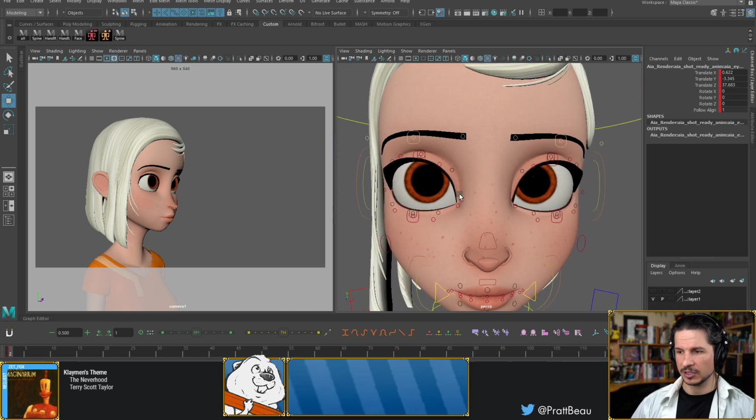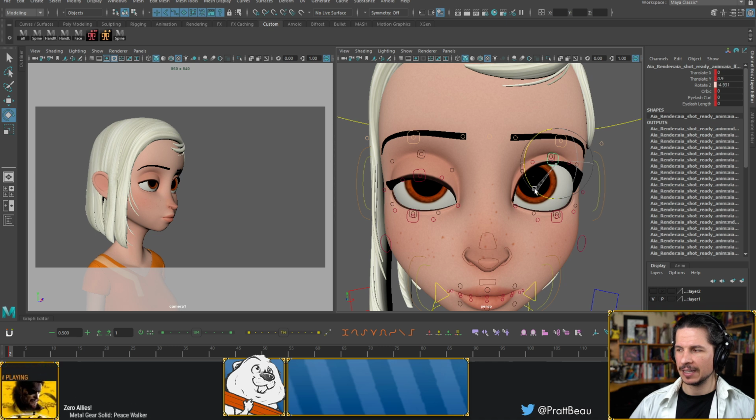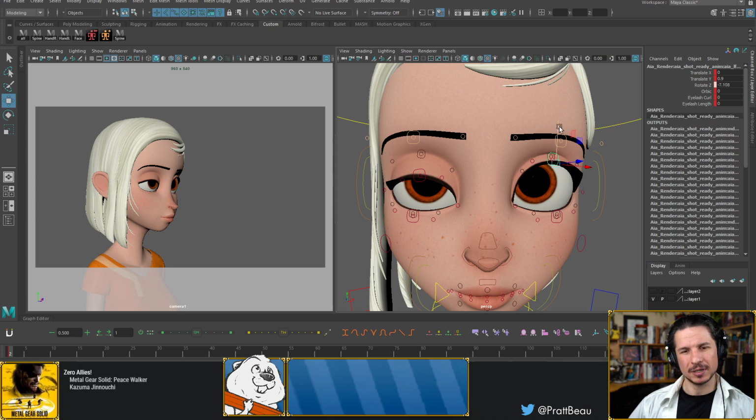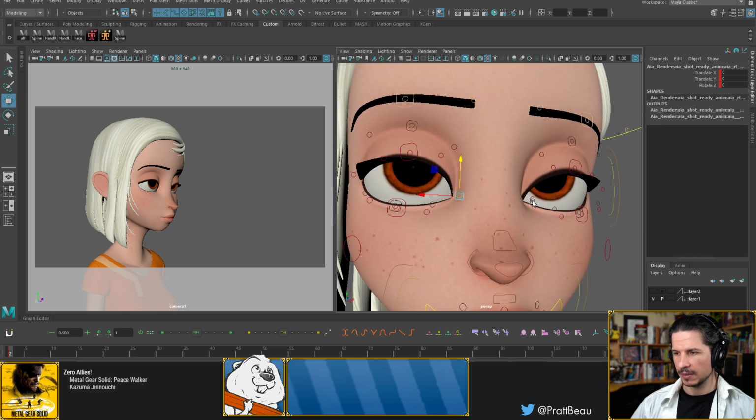So for the first expression here, what I'm going to try and go for, we'll see if it succeeds, is kind of a, what would be the right word? Not tired, but kind of, it's not quite pouting, but a bored expression, I guess you could say. So I really want to push the eyes being lidded and uninterested.